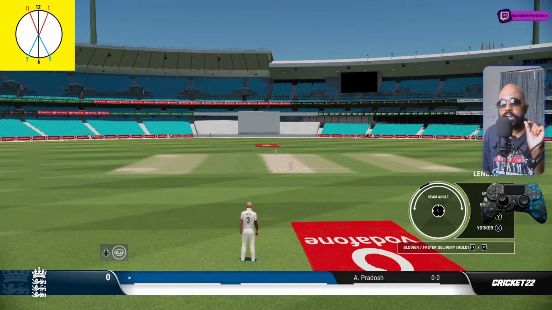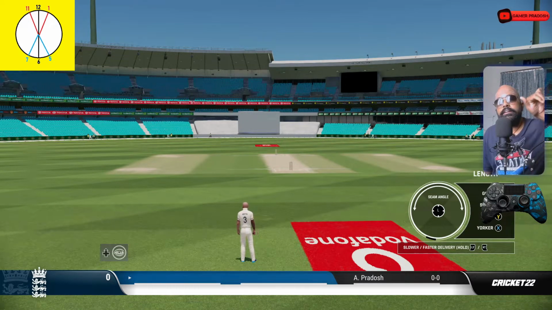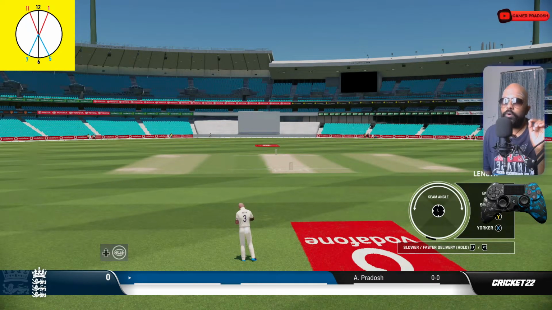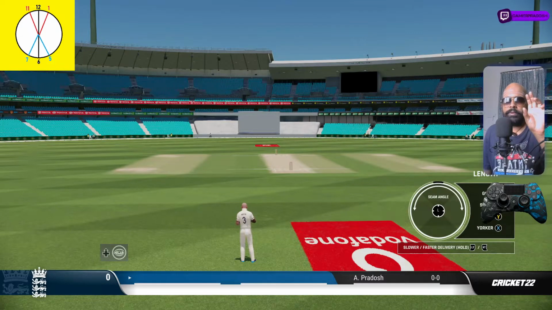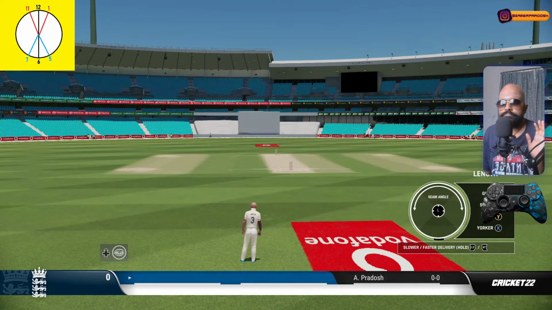This one, go to standard, go below the seam angle position, and what this will do is it will create a backhand kind of a thing, but it will go at a pace. Okay, try this variation only when the ball is getting old, because if you have the ball in the newish phase, try to use the upright seam, and try to seam it away and in. That will be very effective. But if it has gotten old, you can always try to do this.